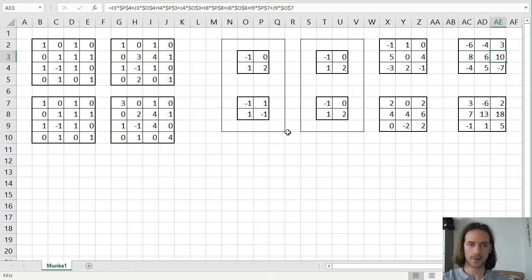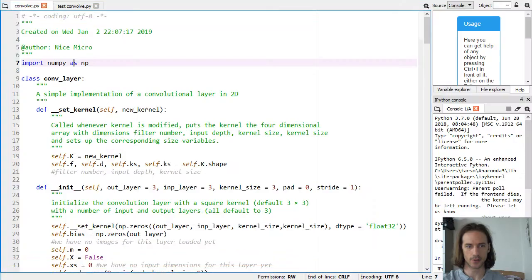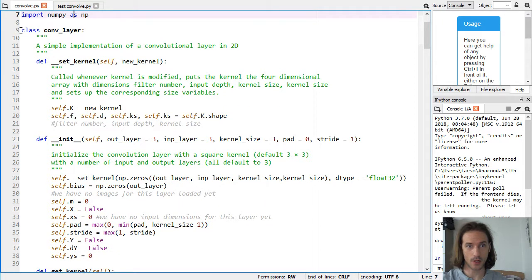And of course, there are two more things to convolution than this, and for that, let's check out this code here. You can see my implementation of the convolutional layer. I was using a class.